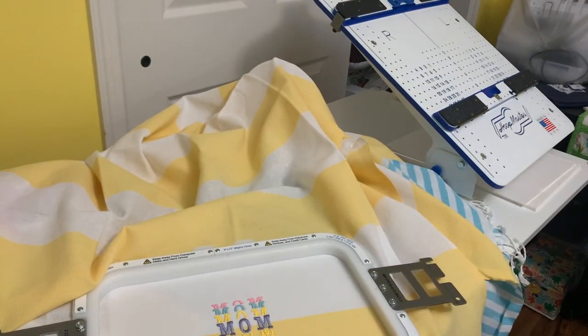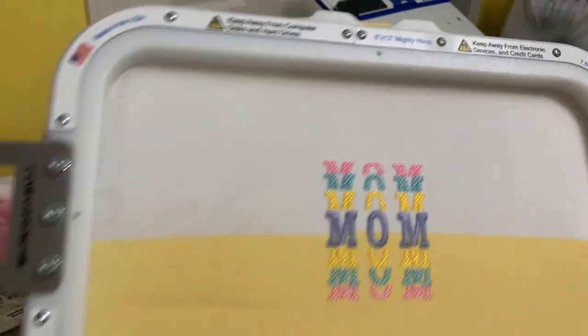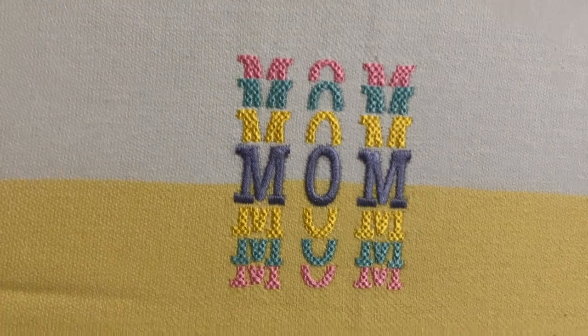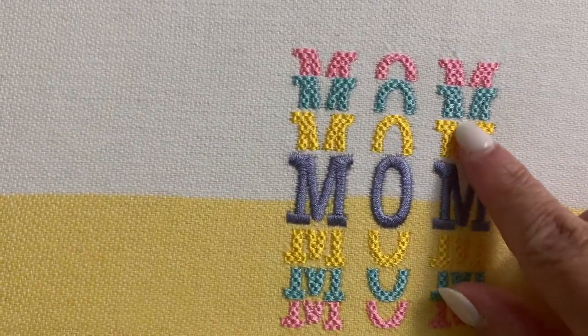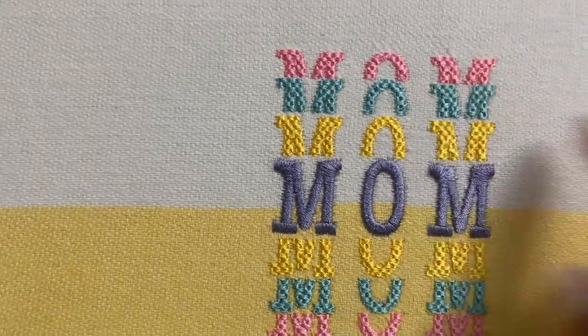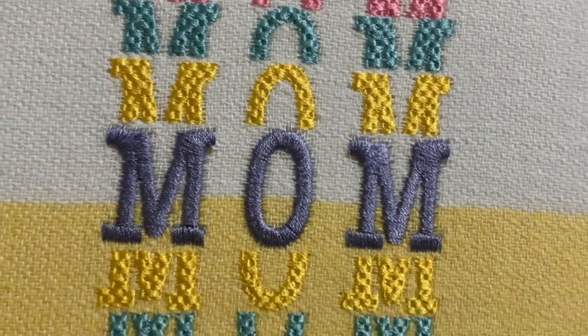Oh my goodness. Let me lift it up so you guys can see the outcome. And I have to tell you something. Once again, this font's gorgeous. I like the texture that's on here. It's like little squares. Let me try to make it bigger so you guys can see.